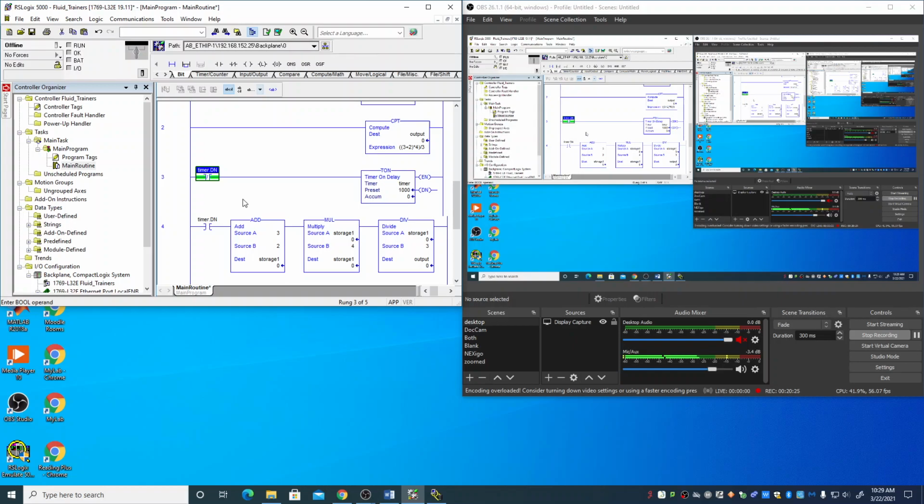Let's take a random equation where we want to figure out how much water we pump through our sensors. We have the flow sensor, it spins, and we can figure out how much water is flowing past it. You could run it every loop of code, but then you have to know how long it's been, so you can multiply the current flow rate times the time, and figure out how much has flowed through that point in that time period.